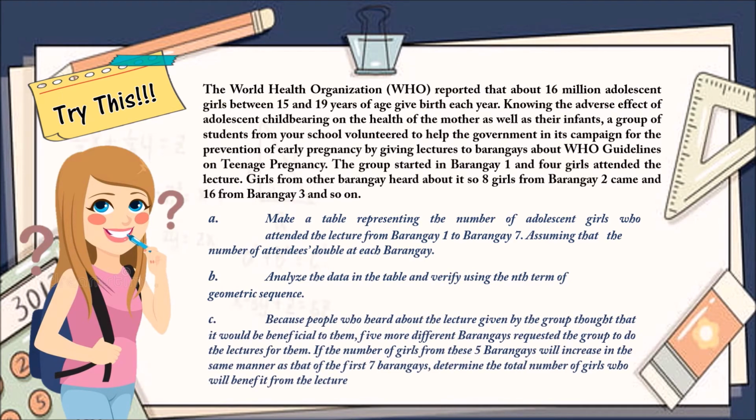And letter C. Because people who heard about the lecture given by the group thought that it would be beneficial to them, 5 more different barangays requested the group to do the lecture for them. If the number of girls from these 5 barangays will increase in the same manner of that of the first 7 barangays, determine the total number of girls who will benefit from the lecture. I know you can do it!